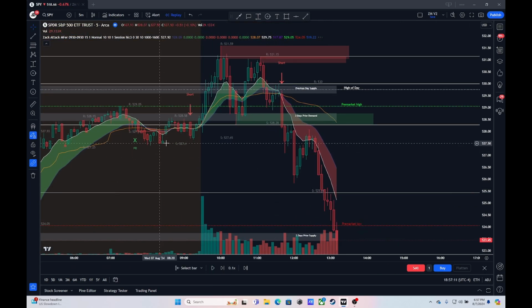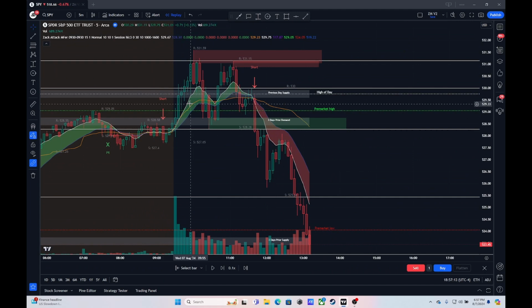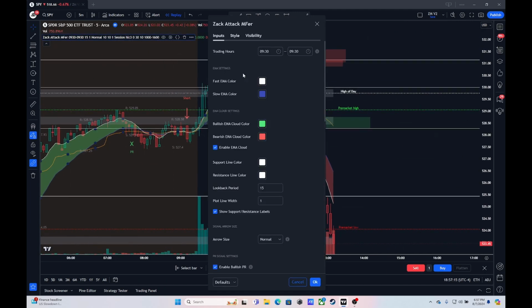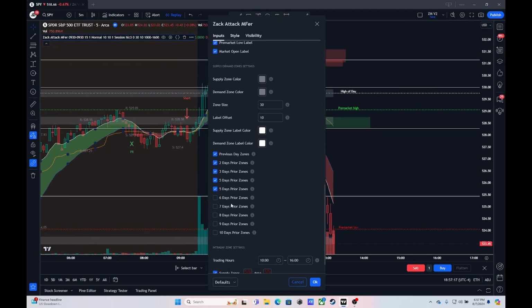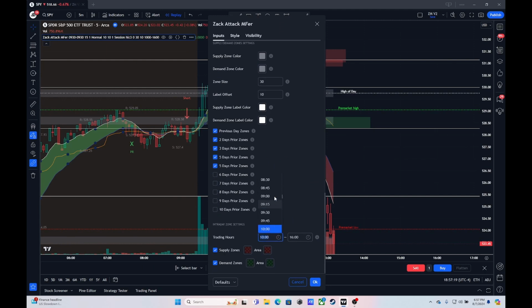And then you're actually going to see that's going to go away, and I'm only going to get zones during trading hours, right? So that's something, if they're kind of on your chart, you don't care about pre-market zones, you can easily get rid of them by just adjusting your trading hour period. And I'm going to go ahead and change this back to 24 hours because I do primarily trade NQ on futures. And then you can also change the color of the supply and demand, and you can also enable or disable. So those are all of the settings.